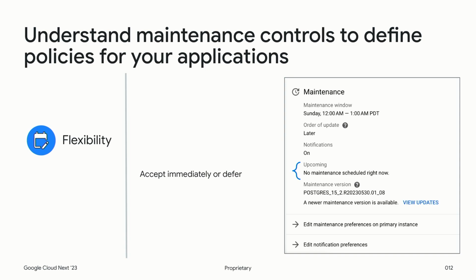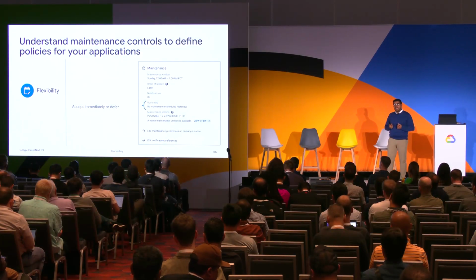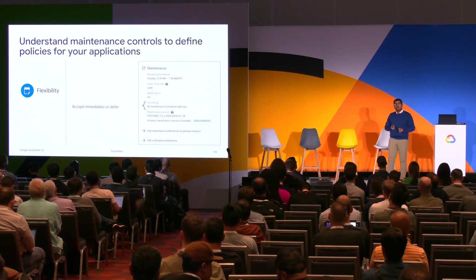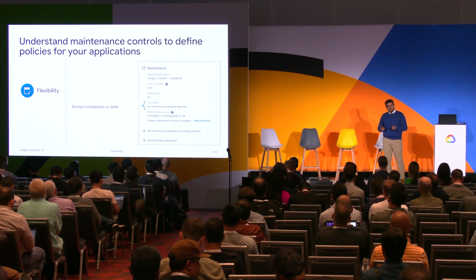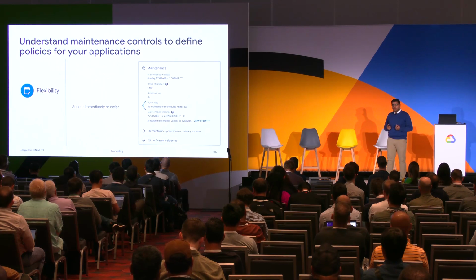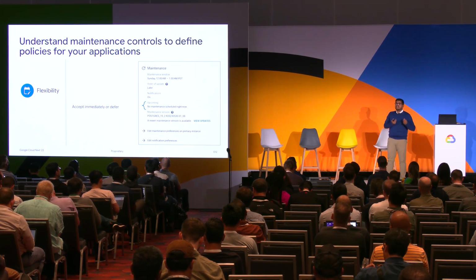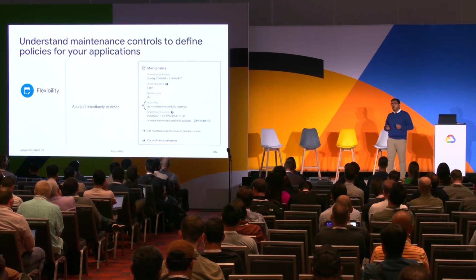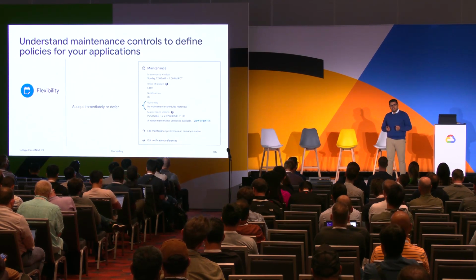Now, if you have set a maintenance window, and when Cloud SQL is ready to perform that maintenance, you will see that there is a maintenance update that's going to happen. And what you can do is either accept it immediately, if that's more convenient, or you can let it happen at the time it's going to happen based on your maintenance window, or you can actually defer the maintenance because you may want to take some more time certifying the maintenance update with your lower environment, or you may have other long-running jobs running that you don't want to disrupt by taking maintenance in that way.